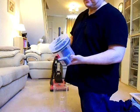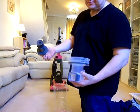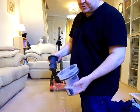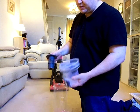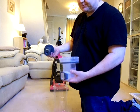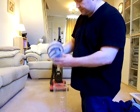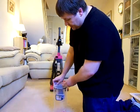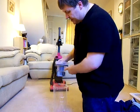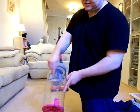I actually quite like that design. It's very simple. And what's even better about it is it comes apart very easily, like so. And it's such an easy thing to wash. Okay, you do need to maintain it more. But at the end of the day, I think that's actually a very good design. I do like the way that's been done. And that just reassembles like that. And it easily pushes back inside there. It will only go in one way. They put little cutouts there and little lugs on the side to make sure that you can't go putting it in wrong, because if you put it in wrong, your cyclone won't work properly.